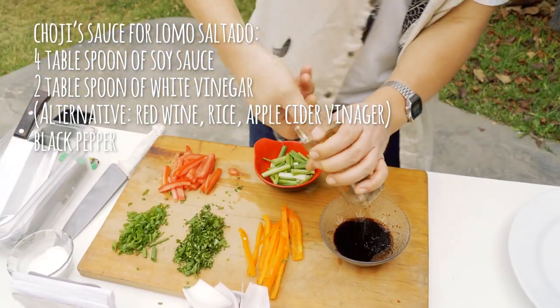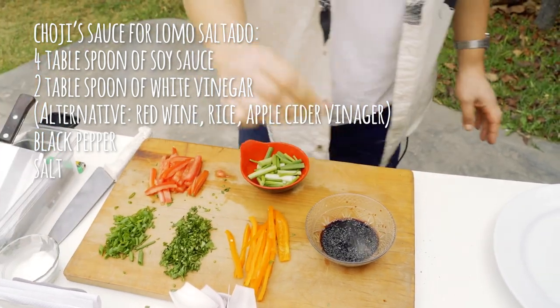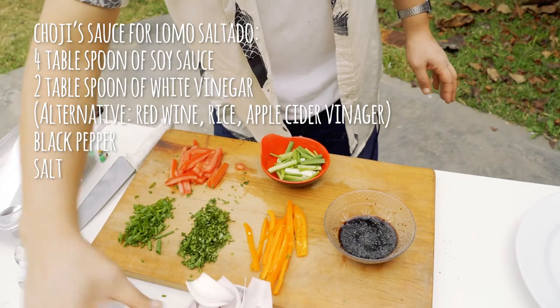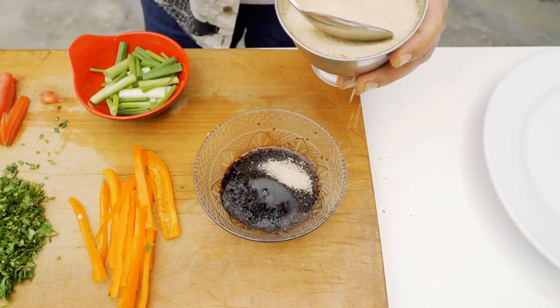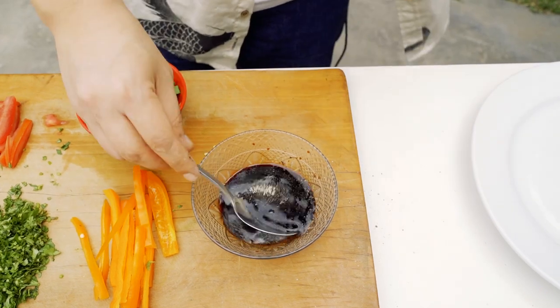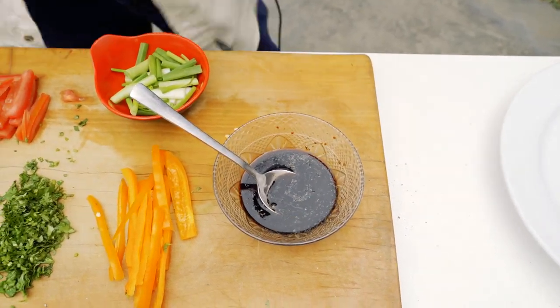And then I'll put a generous amount of pepper, a pinch of salt, and two teaspoons of sugar, approximately. And that, guys, will be the lomo saltado sauce.